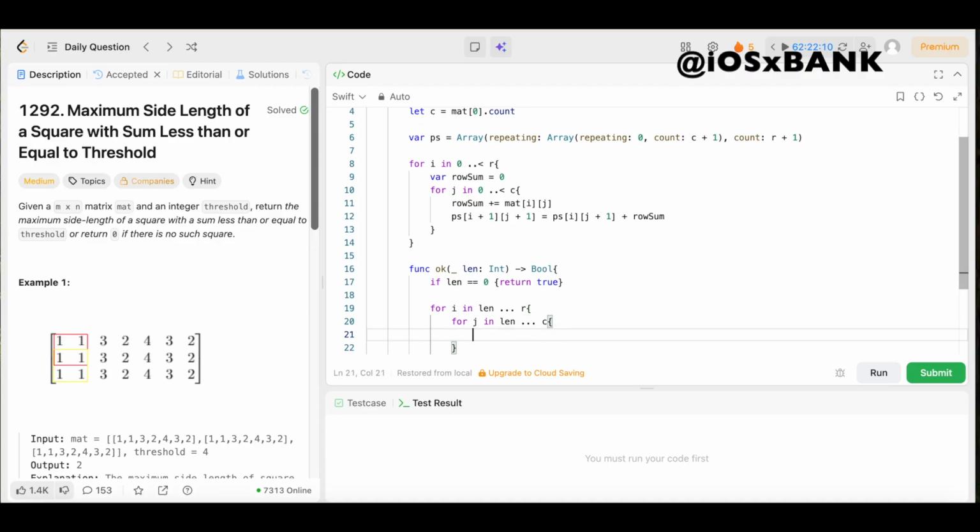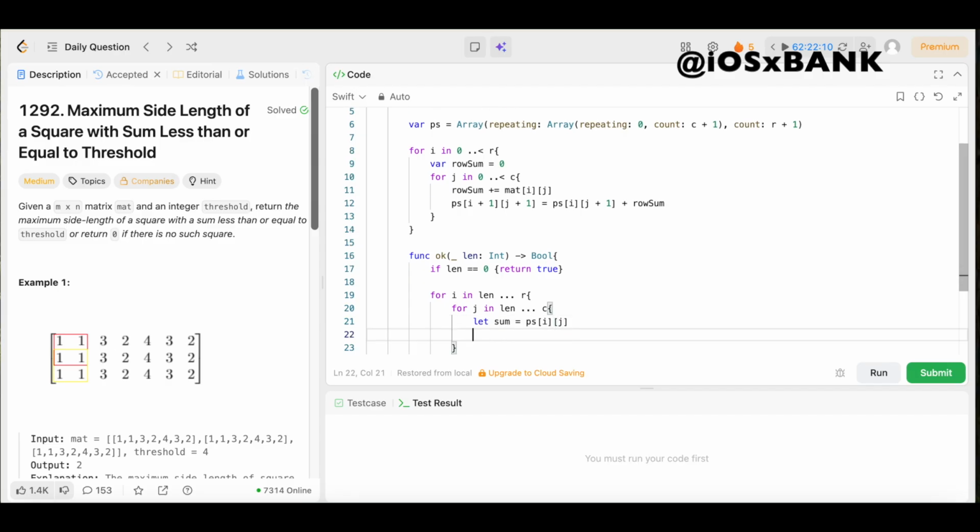And we're going to compute the sum of the square submatrix using prefix sums. So we'll say let sum equal PS[i][j]. Now I'm going to come underneath this just to make it look clean, but then we're going to say minus PS[i - len][j].